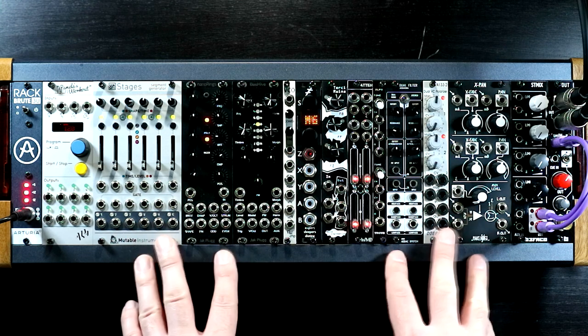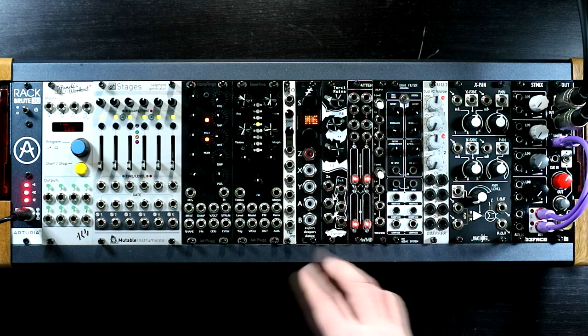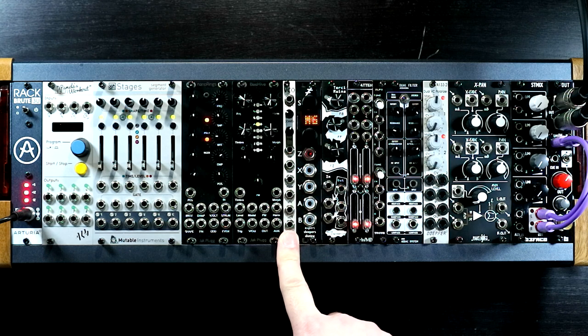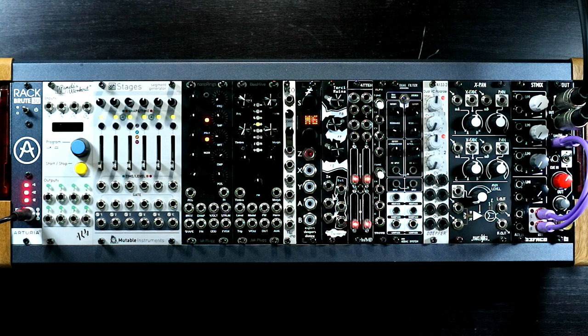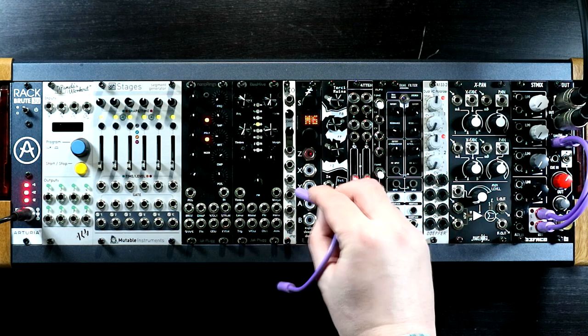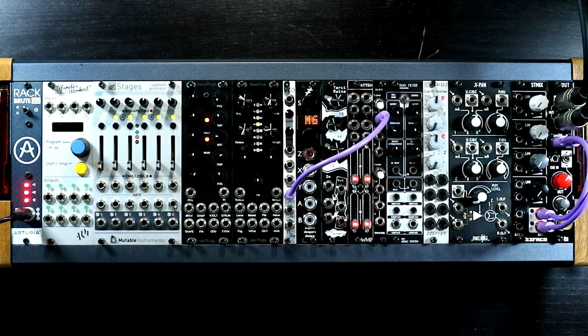So I think we'll probably go with just one or two voices. And I think the first voice that we'll go with will be really simple. We'll just use the 2HP VCO, probably into a low pass gate. And that can be basically the entirety of our voice. So let's just try, actually, probably it's a shorter one. Let's try a triangle wave into low pass gate.